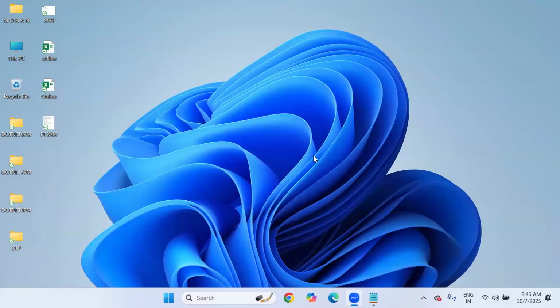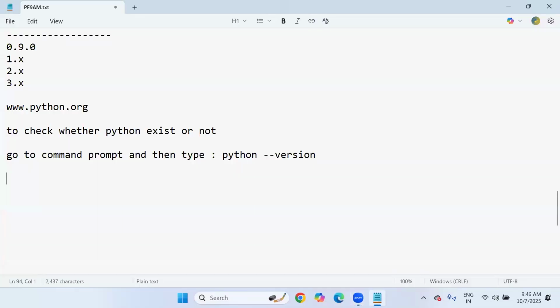And for the first time, when we download Python software and install, a default editor will be available. Sir, default editor, IDLE? Yes, you will automatically get one default editor, IDLE. IDLE stands for Integrated Development and Learning Environment.